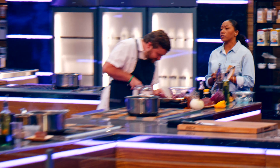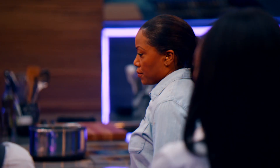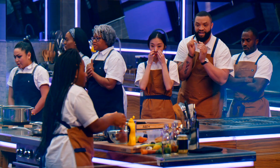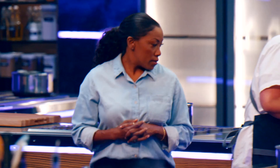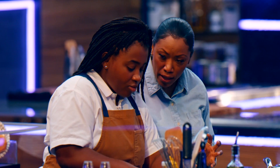Devaney, cook your dish. That wonderful yellow mustard in the back — rub it on your tuna, just put a little crust on it. Devaney's receiving a lot of feedback from her team in terms of driving her dish. Did she really want to put yellow mustard on her tuna? I'm not so sure. Just remember, this is your dish. This is your team, but we want to see your personality in this dish. Absolutely, Chef. Going to come through with my flavors. 10 minutes down, guys.